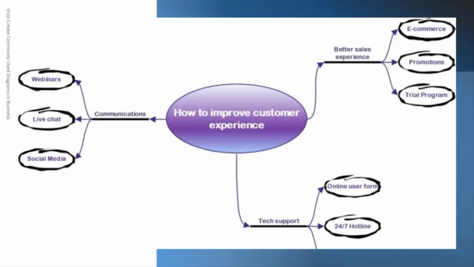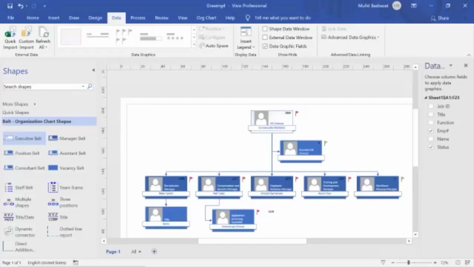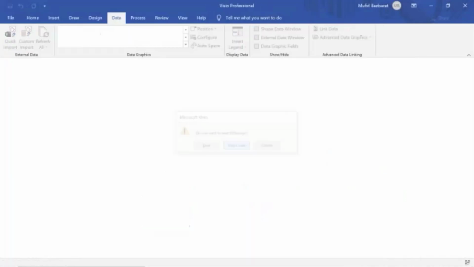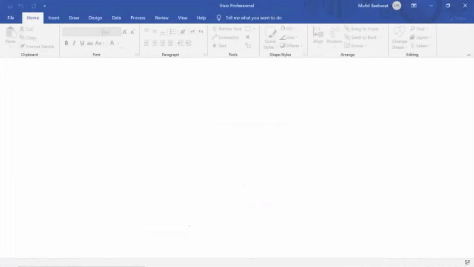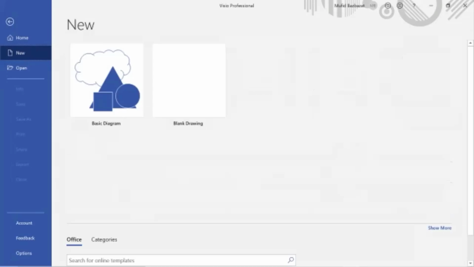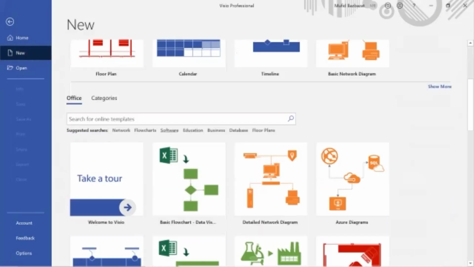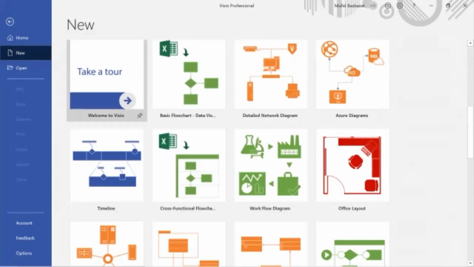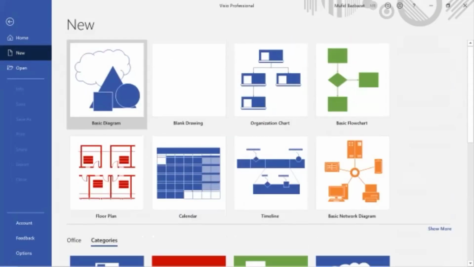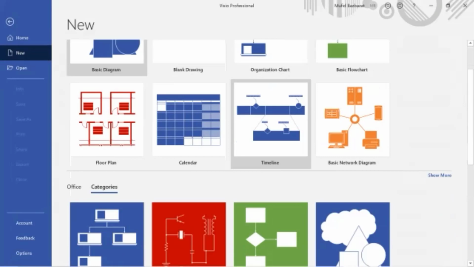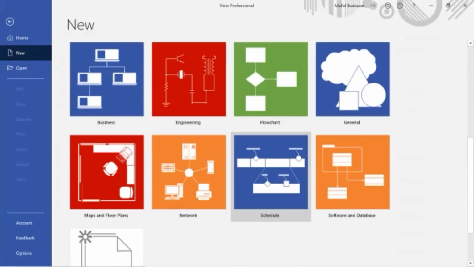Now let's go to the brainstorming diagram, and the brainstorming diagram is something also you can find within Visio. So I'm going to close that one, not save, and let's go to File and then click on New. I will look into the brainstorming. Now for the brainstorming, we can go to more categories. You can click on the categories, and from the categories you can go down and look for the brainstorming.